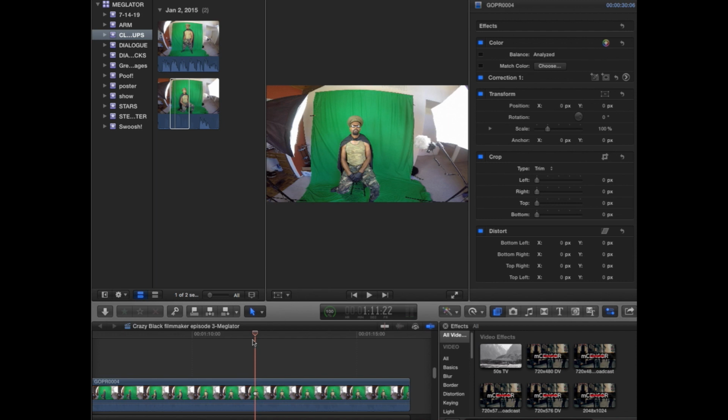I would back it up a little bit with the J key, and then hold down Command and hit B for blade. Now I hit the blade, oops, Command Z to straighten that out. I want to go back a little farther, so Command Z corrects, it undoes anything that you do.